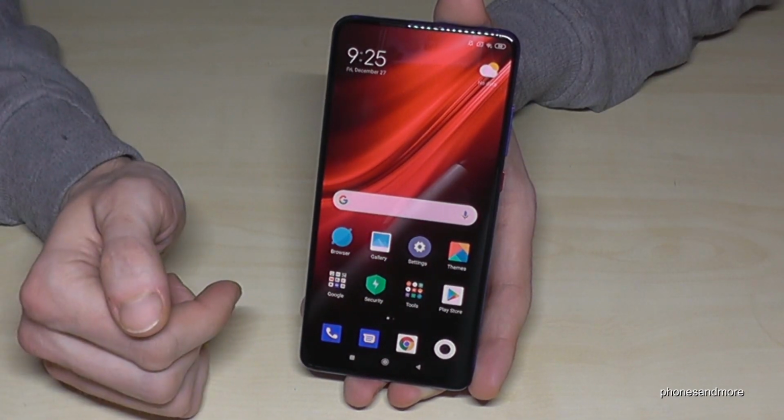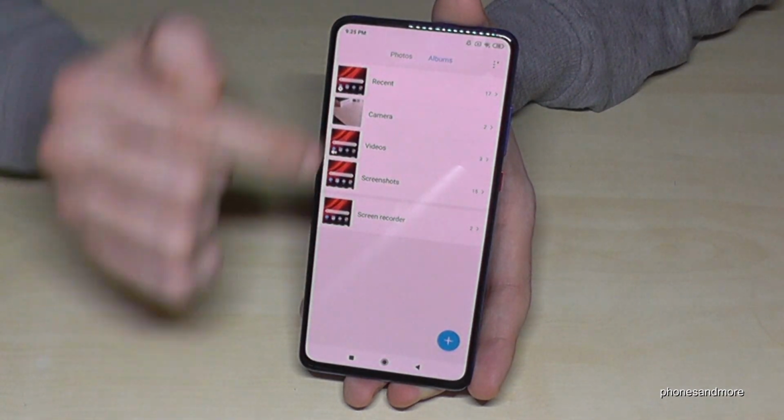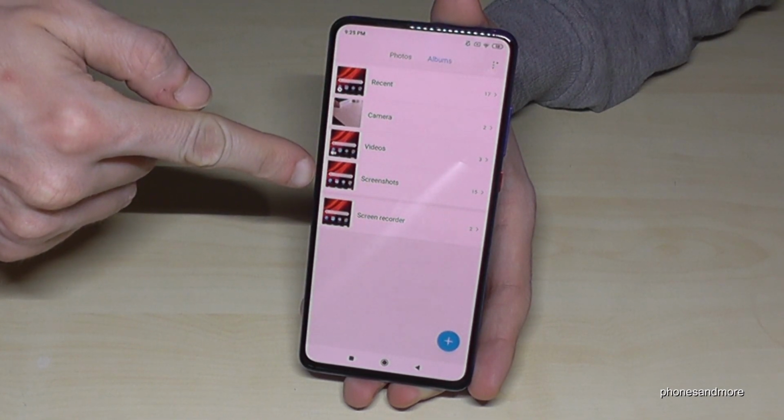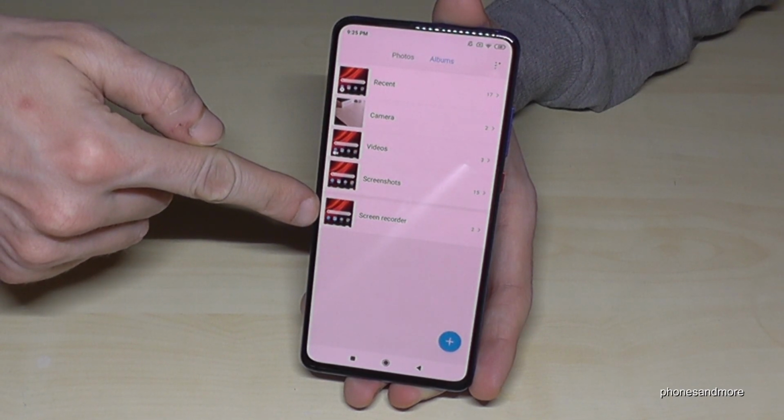And after, of course, you can find your screenshots and screencasts in the gallery. Just go on the albums here, and we have our own folder for screenshots, and as well our own folder for screen recording.